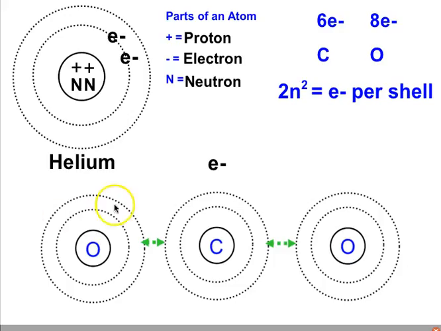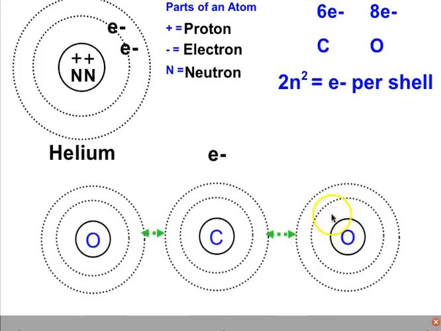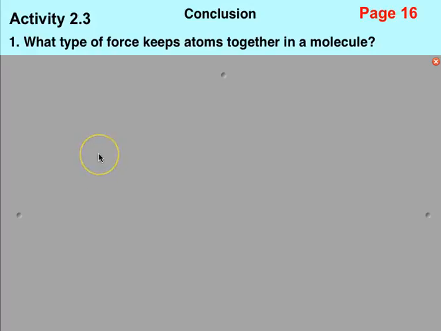So here's a different way of looking at it. Here we have nitrogens. This would be 2 nitrogens. It's got the protons, it's got the electrons. So we could also look at it here. And here is your carbon dioxide down below. So again, the electrons are what's holding it together. So now go ahead and answer question 1 on page 16. And then go ahead and answer questions 2, 3, and 4 as well.